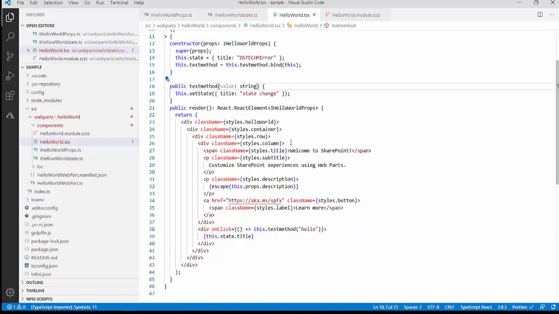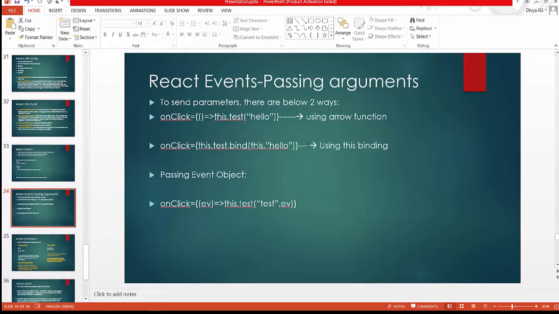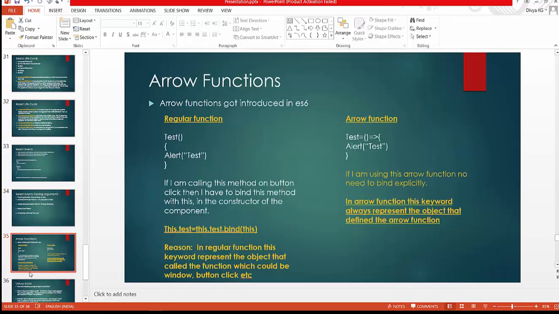So see, arrow functions make my code tidier and cleaner. It is easy to understand. So definitely we should use arrow functions. This is how I can pass arguments. So we can use any approach you are comfortable with. I think I have now become more comfortable with the arrow function, so I will use this, but in the demo I will show you both, and then it depends on you. Whichever approach you want to take, you can go ahead with that. So arrow function is also completed.